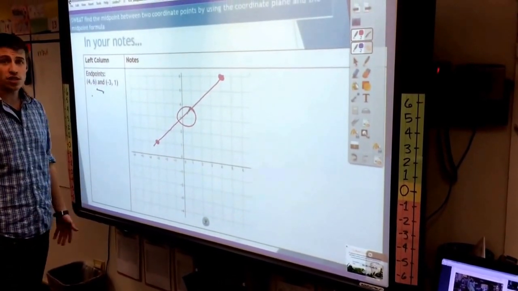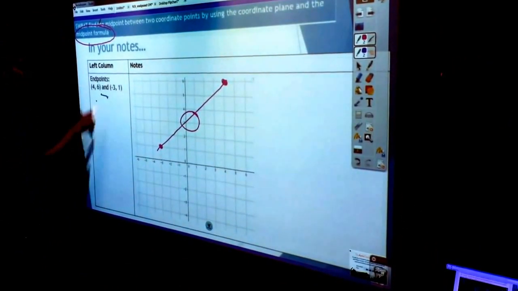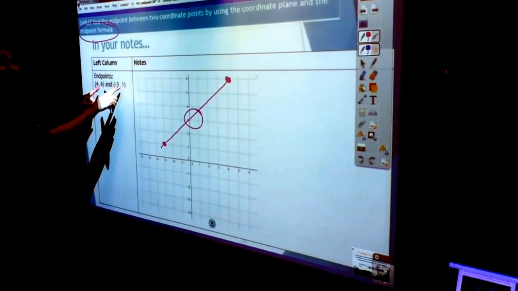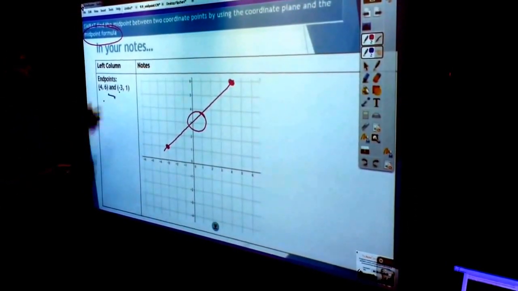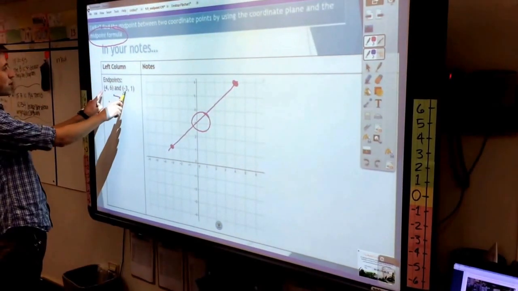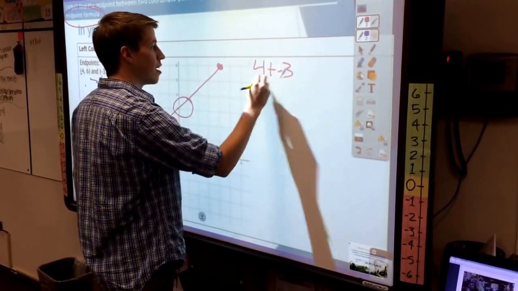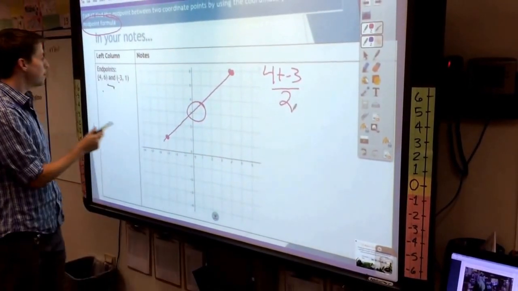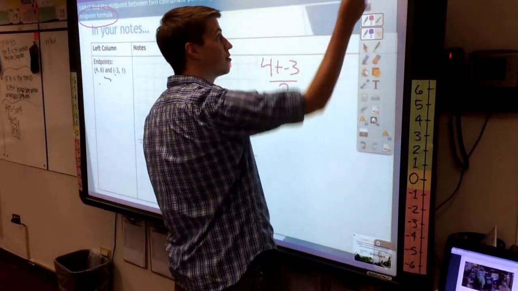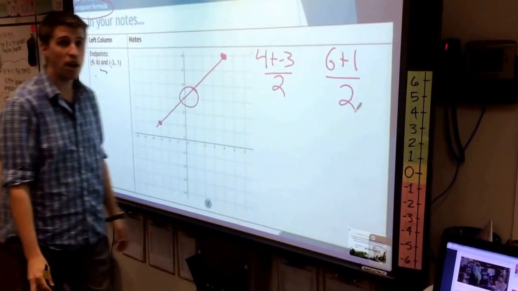And like what Mr. Matthews just said, we're going to use the midpoint formula, which is what he did when he added the x's together and divided by 2. Then he added the y values together and divided by 2. Formulas don't have to be complicated. That's all the midpoint formula is. So I'm going to take my 2 x values, 4 and -3, and I'm going to divide it by 2 to get my x value. Then I'm going to take my y values, 6 and 1, and I'm going to divide that by 2 to get my y value.